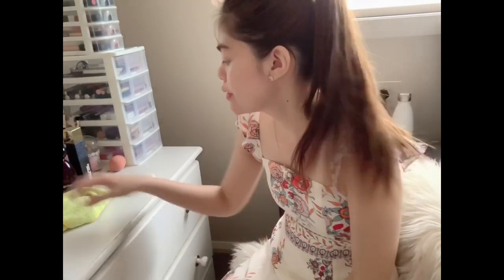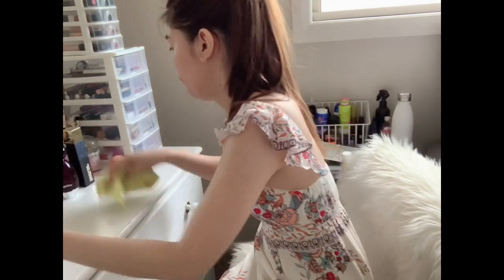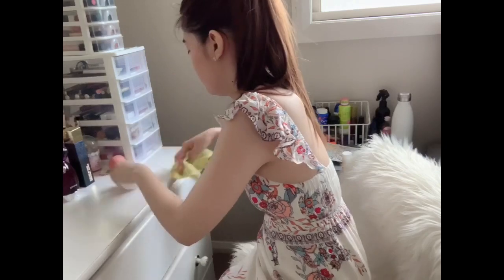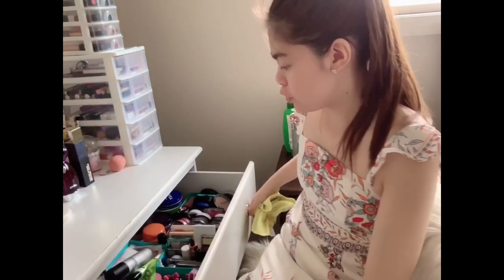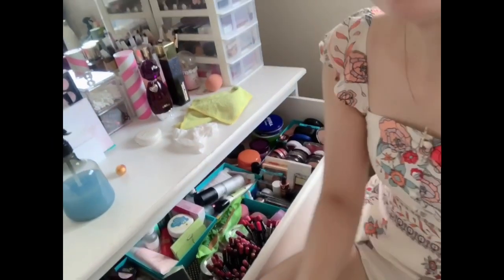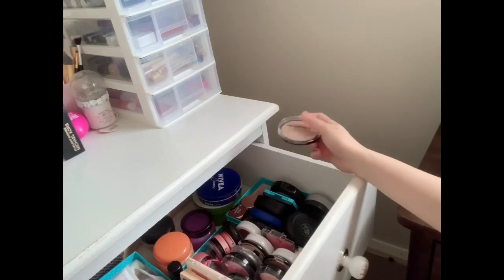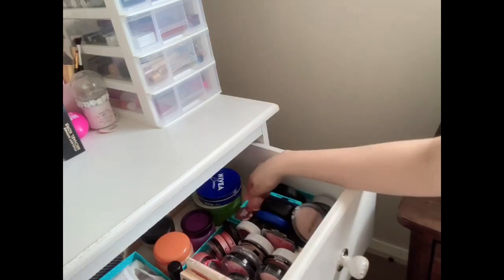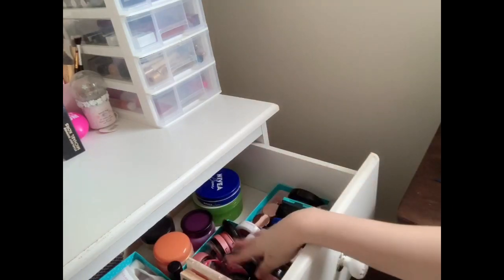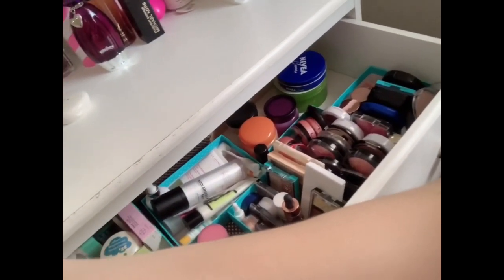To the first drawer. I hate this dust, they keep coming back. Okay, so my first drawer is a continuation to my makeups and plus some skincare as well in there. Okay, so here are my powders. So it got mixed up now. It's supposed to be powder, blushes, some eyeshadows in here, but right now they're kind of like anywhere.